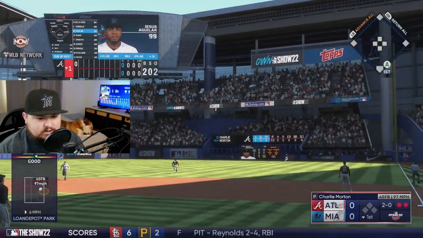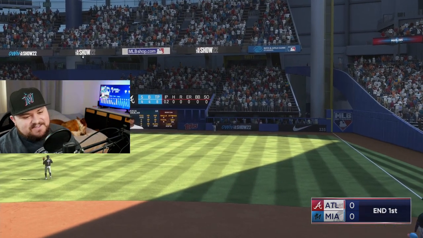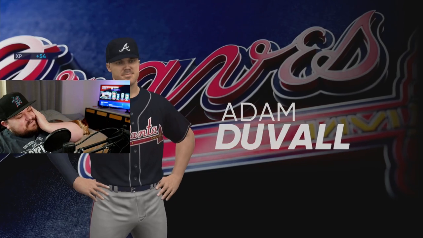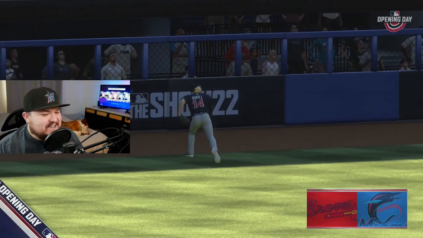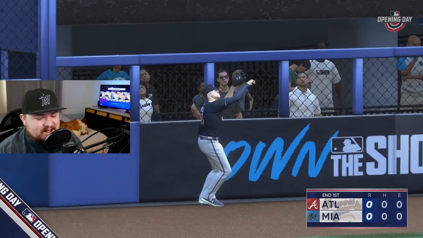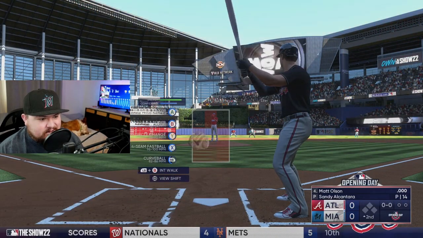That one ripped. That's a good swing. Oh, he's able to make the play at the wall. Crashes into the wall. Adam Duvall. That was such a good swing by Aguilar. Gets absolutely robbed by a web gem by Adam Duvall. And just a little bit more on that, and that's leaving the park.